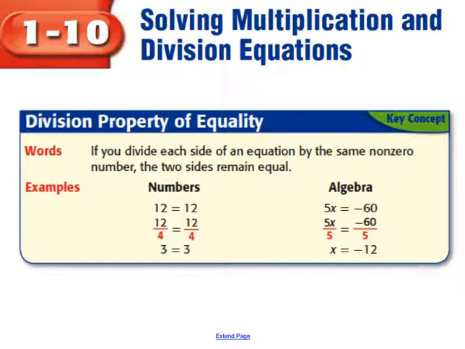And last time we had an addition and subtraction property of equality, and now we will also add to that the division property of equality, which says that whether we have numbers or an algebraic expression, we can divide both sides of an equation by the same number and not change the equality of that expression. So let's see how that works with solving equations.